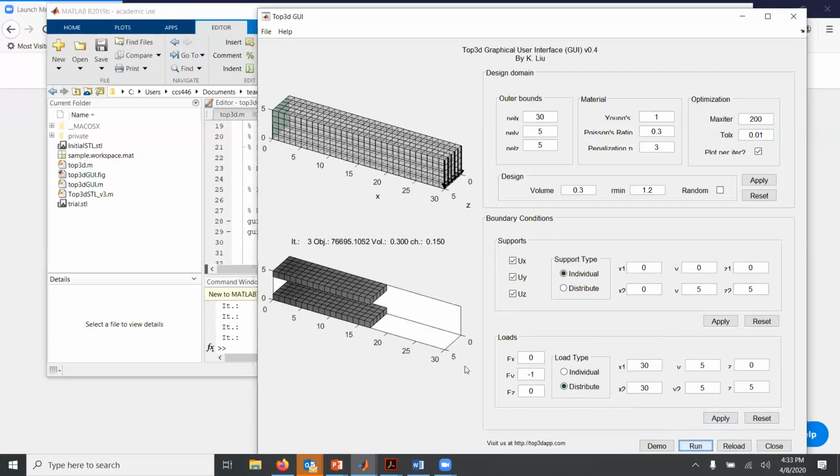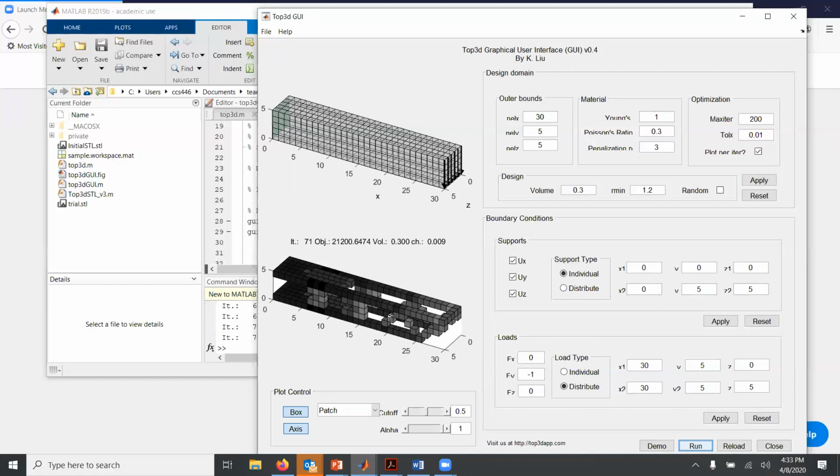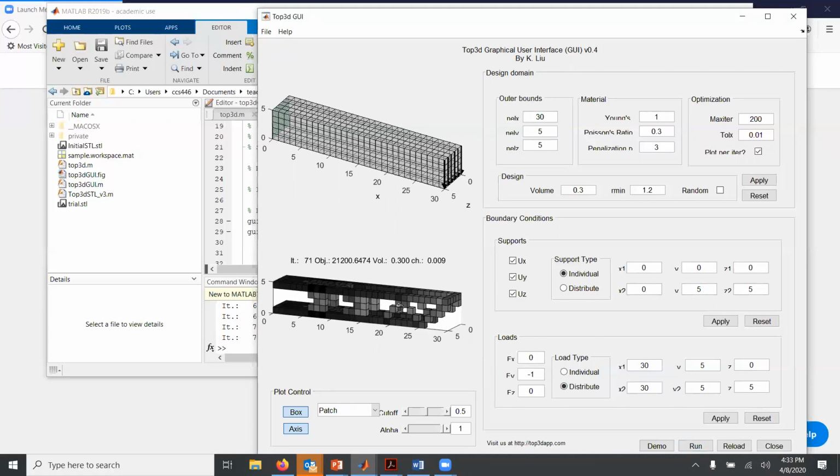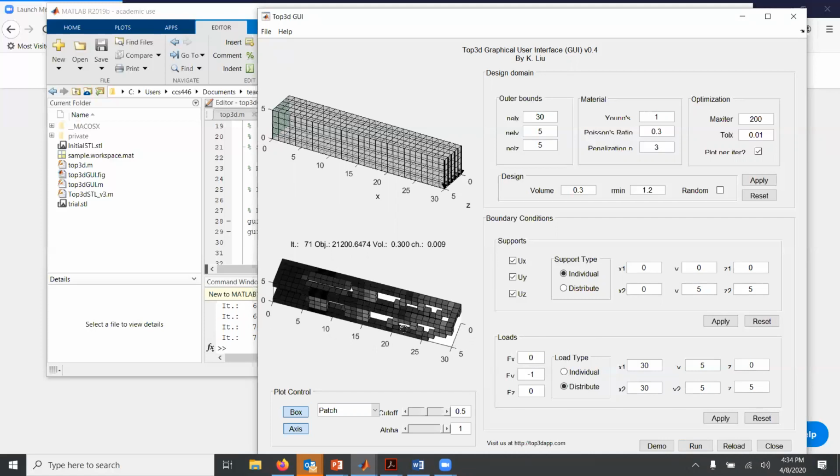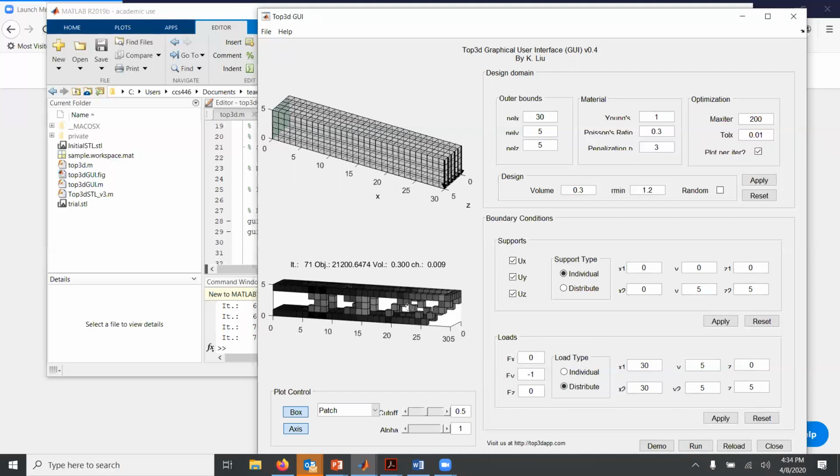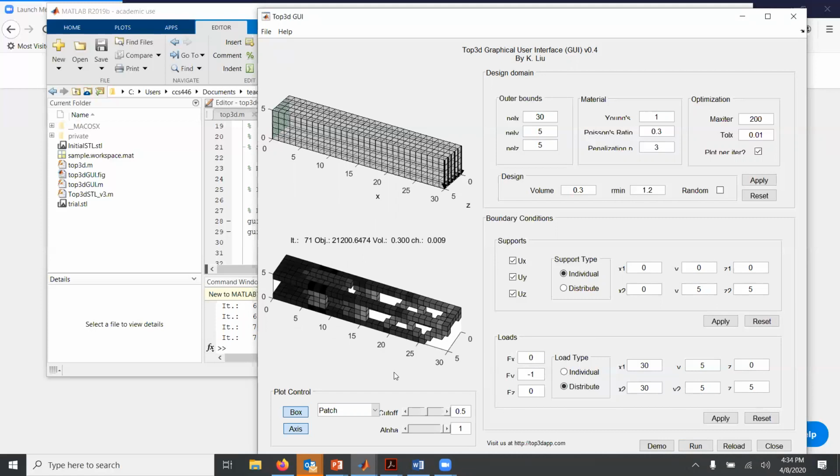Now we can run it and we can see it work, right? And see where it's applying material. So this design is going to look a little bit different because instead of applying a load at the midpoint of the beam, it's actually trying to apply a load all the way across the top edge of the beam. So it's iterating, it's trying to decide where to put material, and it has now converged. I want to look at this a little bit, you can kind of turn it around, and you can see where material is and where it's not, and you can see it's kind of judiciously decided to put material in certain locations. We could try to run it again if you like.